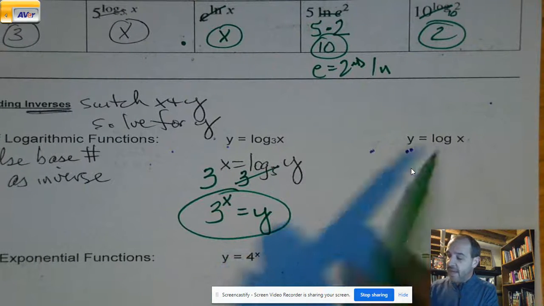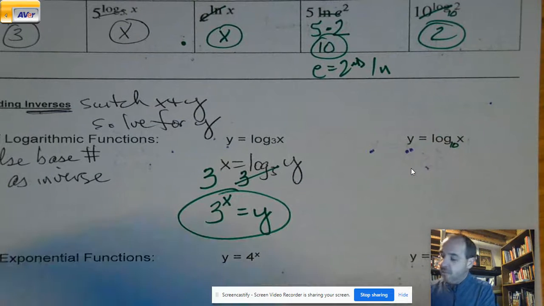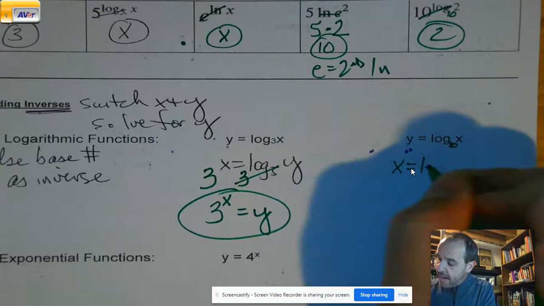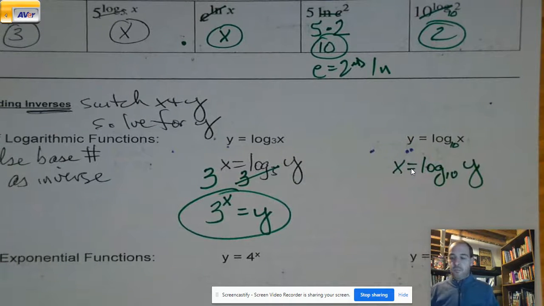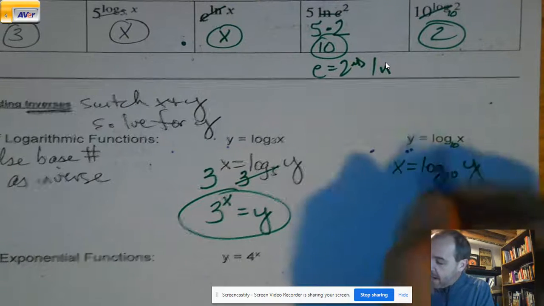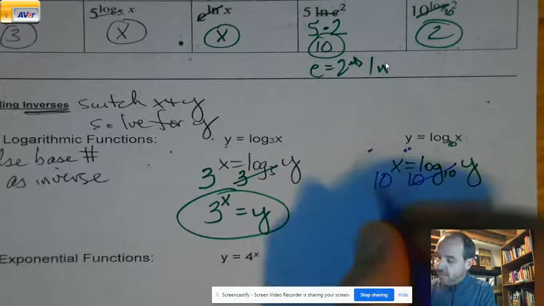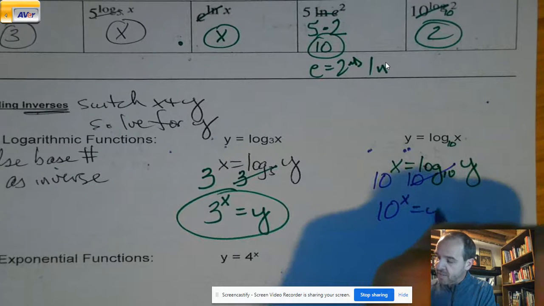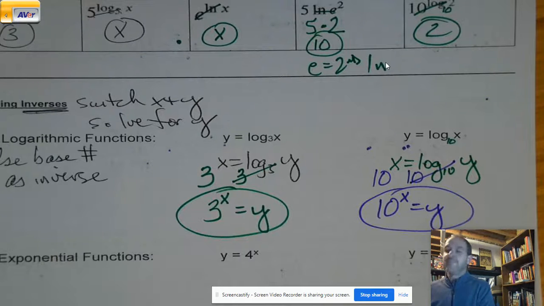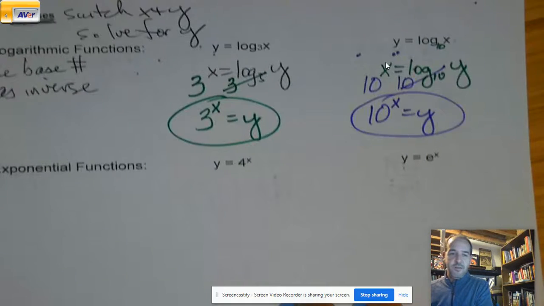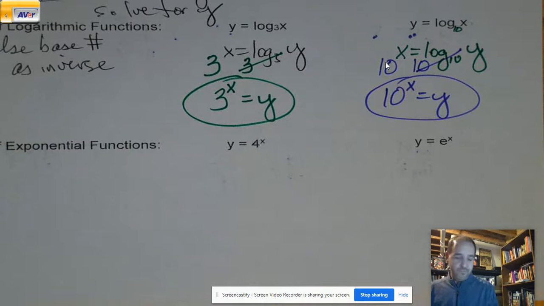So if you have that here, again, remember, if I don't see a number, it's 10. Switch x and y, and solve for y by using the base. 10 to the x equals y. So you're like, whenever it's a log, is x going to end up in the exponent? Yes, it is.